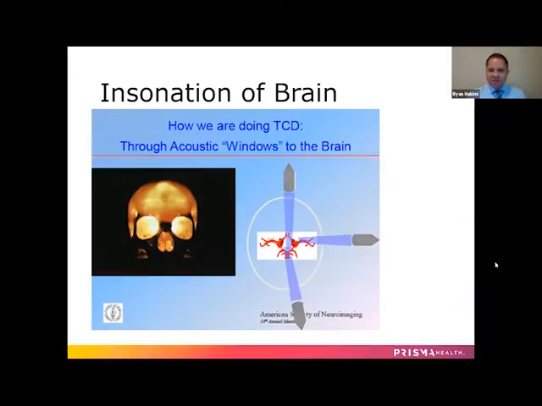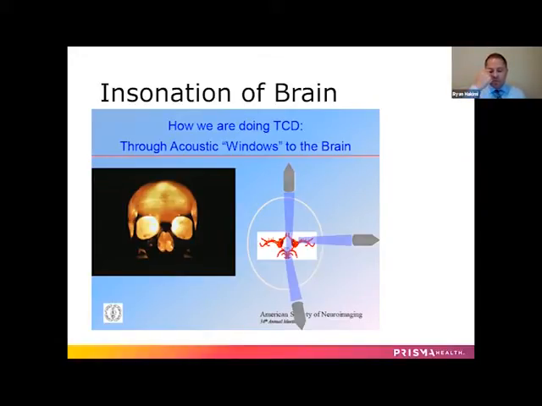When we talk about insonating the brain, that's the term that we use for taking our measurements. We have three primary windows that we look at. Again, the transtemporal approach right here over the tragus, the suboccipital, which is if we palpate on the back of our head, the occipital protuberance, and it's projected upward and anterior, because we know that the vertebral arteries are sort of like an upside down Y, and the basilar artery is projecting from that, and so you image from the back in an upward fashion.